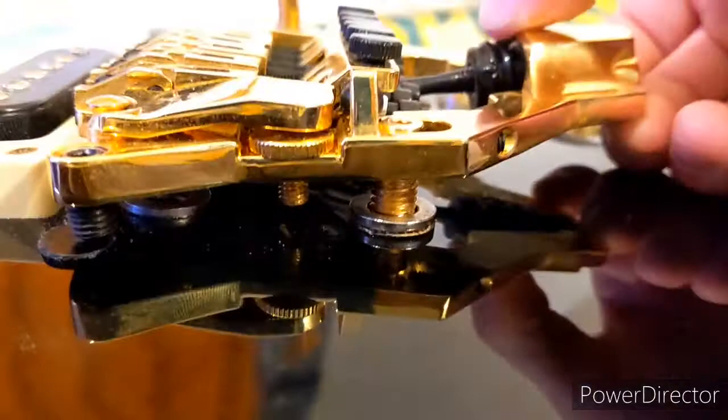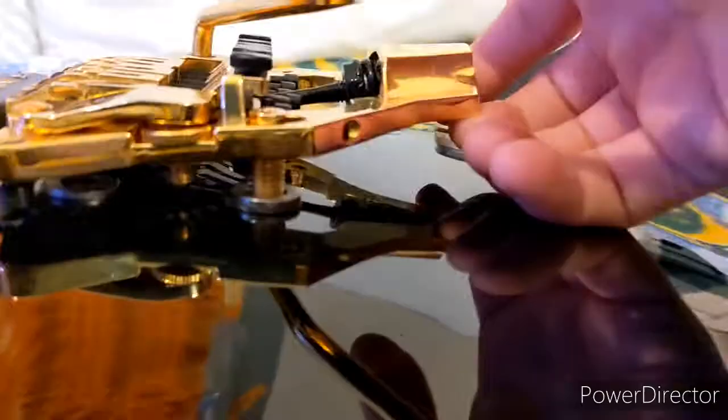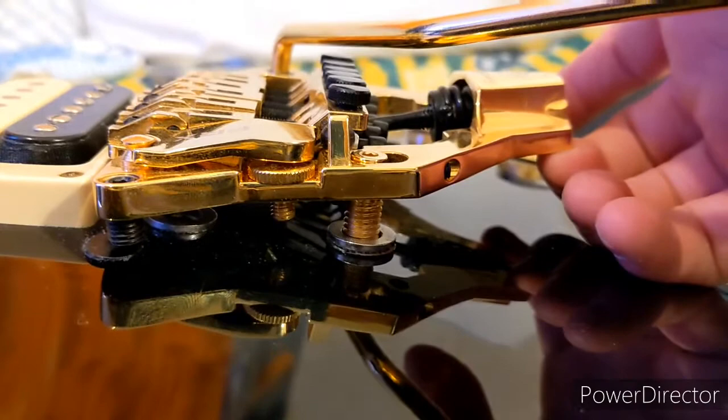I'm not gonna know until I put a string on you. Ooh, something's wrong. Something is horribly wrong here. Because it's supposed to be like that, but it's not. It's sitting like this. Why are you like that? Do I have to raise these up? Okay, hold up. That better? Yeah, that should be better. Okay, I'm gonna lock these in and we're gonna see.